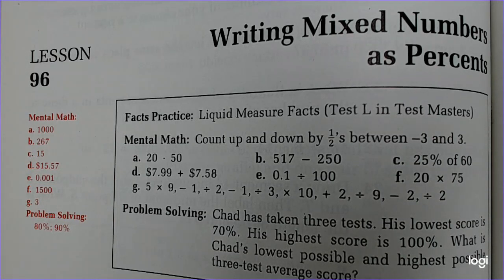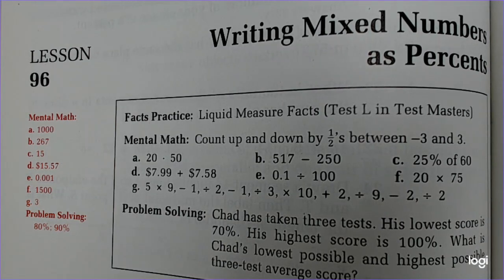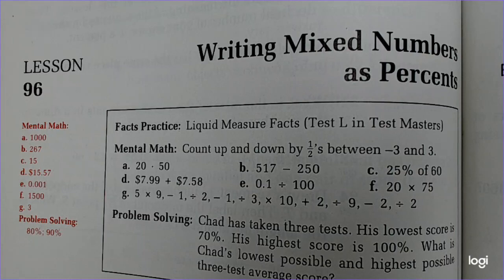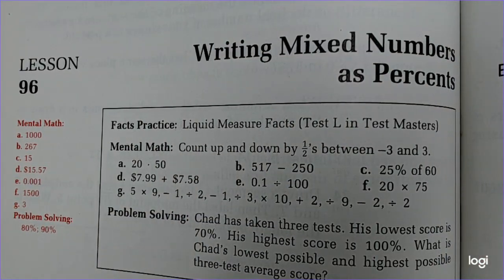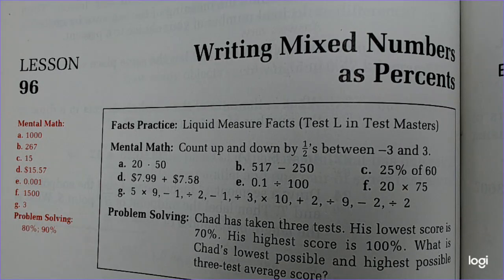Math 76, lesson 96. We're going to be writing mixed numbers as percents. Again, continuing our study of how you can write the same number many different ways. So when it comes to writing mixed numbers as a percent, we need to remember the same rules that we use from writing fractions as a percent.